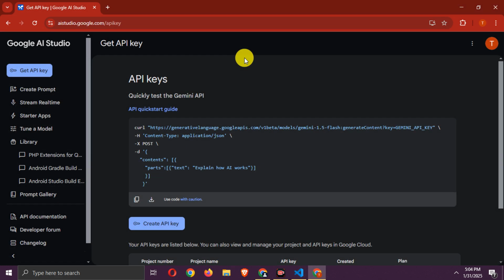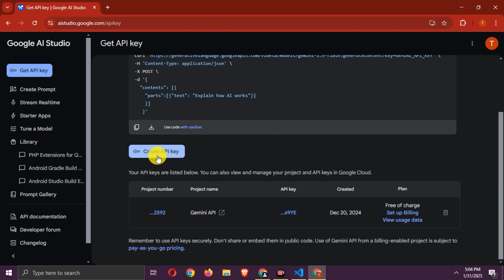If you like to use Gemini, go to Google AI Studio API section. Here, add a new API key like this.